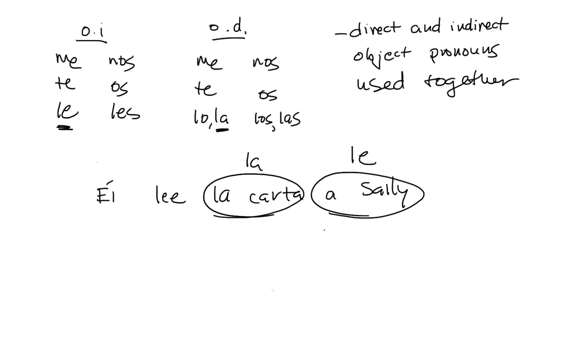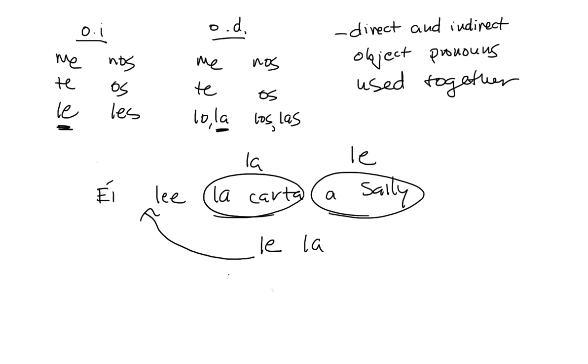What happens when we have two object pronouns together, direct and indirect, is the direct object pronoun always comes second. Okay, I say that because here we have direct and indirect, and later we will see direct with the reflexive pronouns. So the order of these pronouns then is le, la. Now where can we put them? Same place we were putting things before. That is either before a conjugated verb or after and attached to an unconjugated verb or after and attached to the ing form, the gerund, present participle. So these two would have to go then before the conjugated verb.